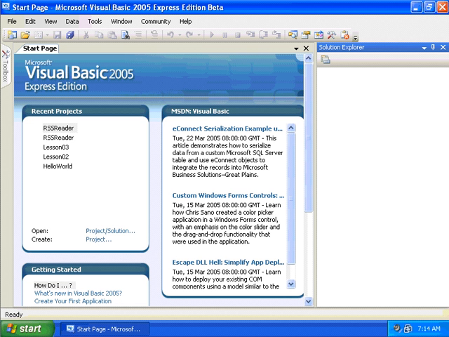So let's get started by talking about the basic steps of creating applications. We'll begin by creating the most simple application we possibly can. All we want to do is create a Windows application, which is also known as a Windows Forms application, and we'll add a single button onto a form. When the user clicks our button, we'll display a pop-up message that says, "Hello World."